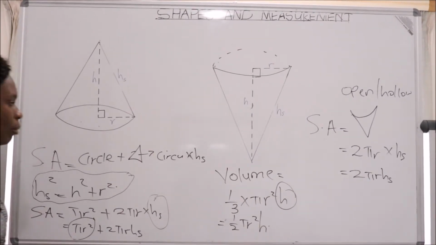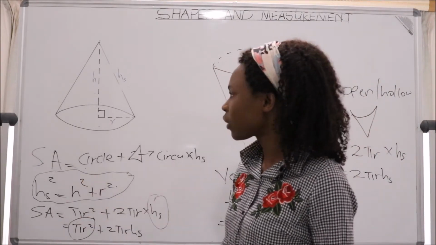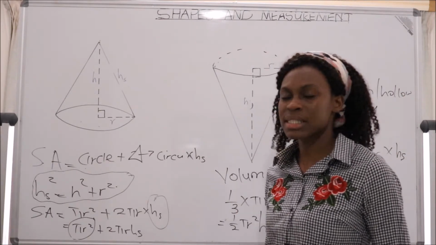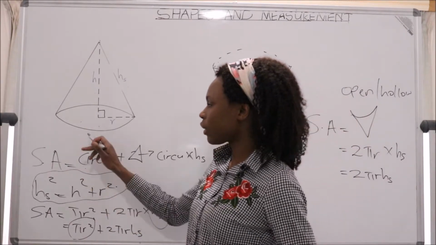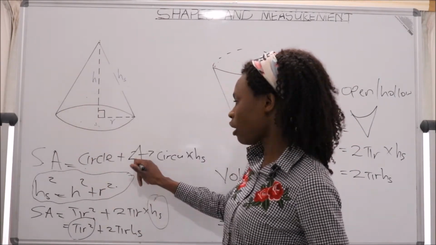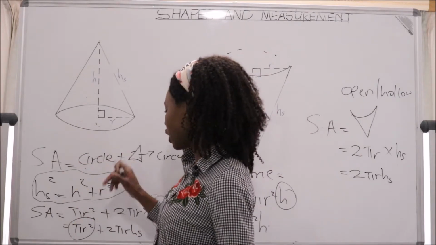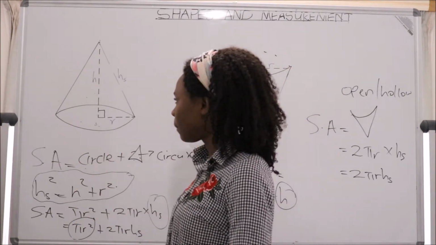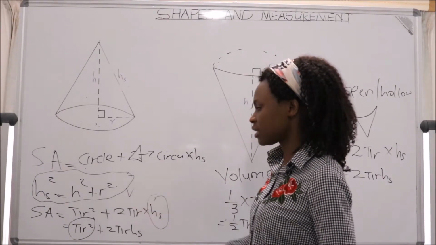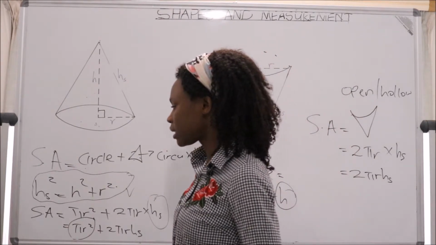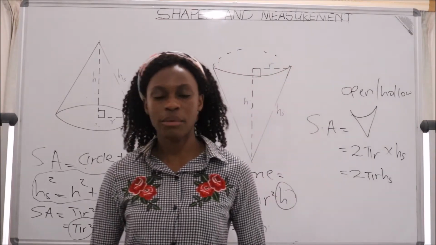A cone can be either open or closed as well. When it's closed, we know that the surface area is always the sum of the areas of the faces of that particular shape. In this case, it will be the area of this circle and also the area of this shape right here, and that will give us pi r squared as the area of the circle, and the area of this shape will be the circumference of the circle multiplied by the height, which in this case is actually the slant height. And I've shown you guys how to get the value of the slant height, which is l squared equals h squared plus r squared. Because it's a right angle triangle, we are allowed to use the theorem of Pythagoras.